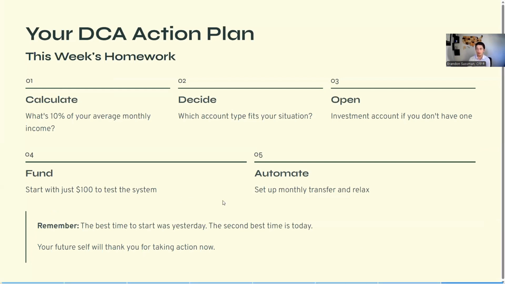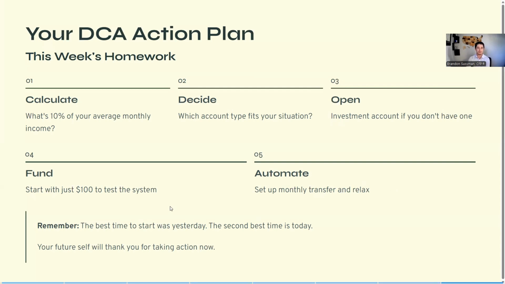Start with something, right? Even if it's $50 a month, it's going to be helpful, and you're just going to get used to that money just coming out of your account, and you can slowly increase that over time. And that big important piece is the automation. Don't make this a stressful thing you have to worry about and do every month. Make it something that's happening consistently every single month, no matter what. You basically forget about it, right? You go check your bank statement and you're like, oh, look, I just made another contribution to my future, and I didn't even realize that it happened.